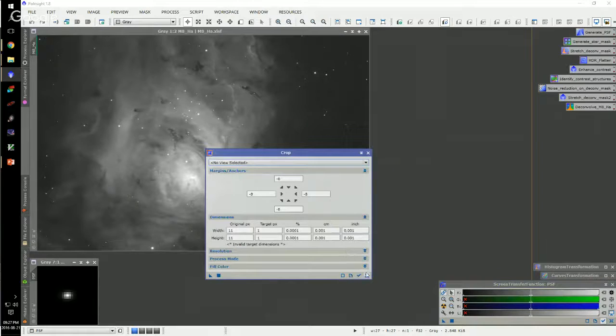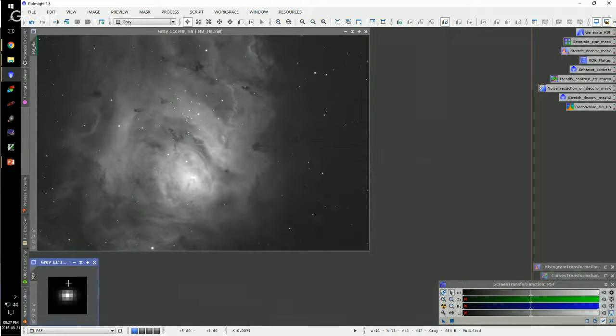I'm going to set the crop tool to track images. So if I select this image, you can see it sets all the correct information for that image. If I select my point spread function, it has all that data in here. And I just want to make this 11 by 11 just like the other image. All right. So now I've got a point spread function that has the right size.